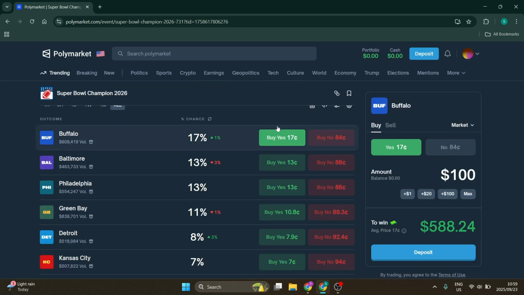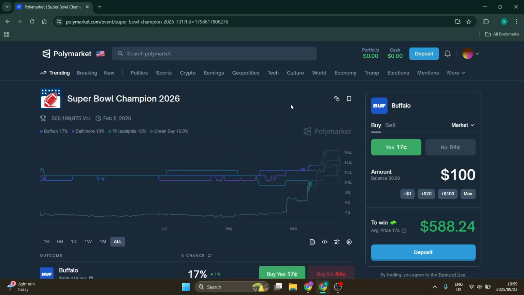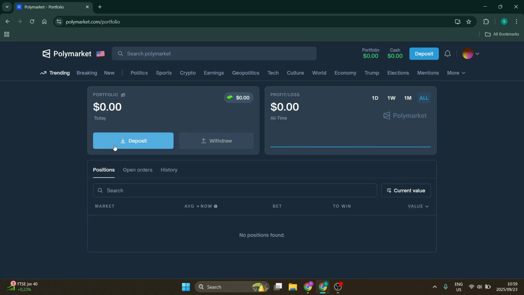The next thing that I want to show you is, once you have placed your order, you can go up to the top right and go into portfolio, and you'll be able to see all of your open orders. Now, this is your positions. Here you can say open orders, and here you can see everything that you've already opened and has not been closed or settled yet. This, of course, is your portfolio balance and then your historical transactions.